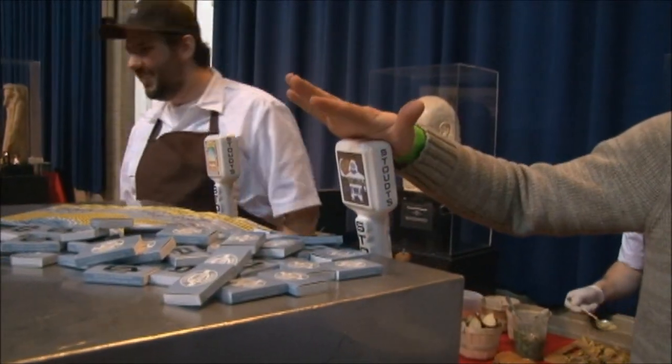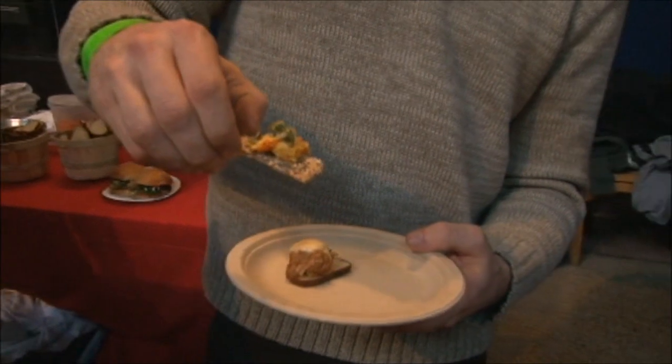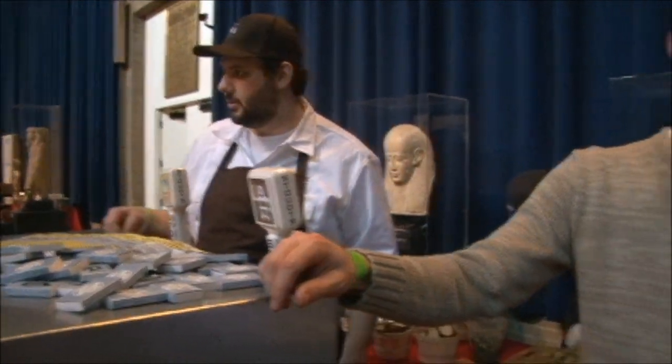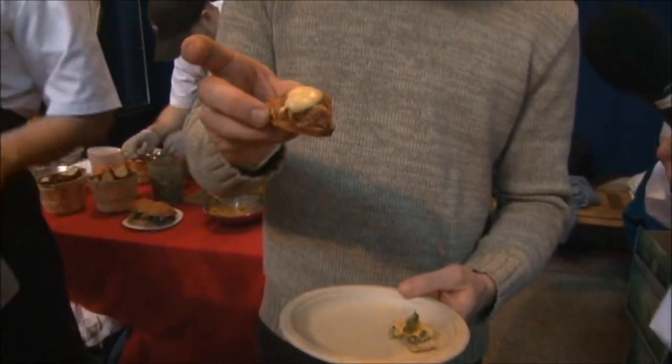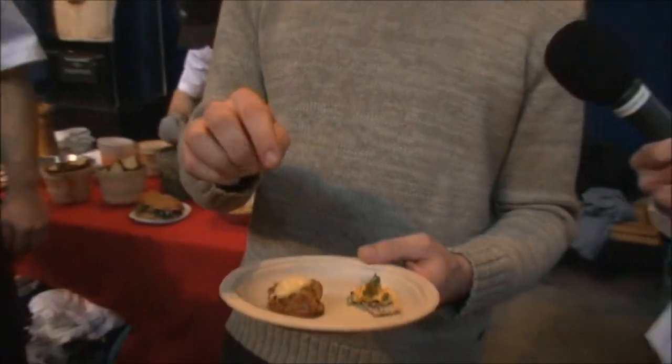Mike from South is going to tell us about his beer and what it's paired with. We brought two excellent beers today. We have our Old Abominable barley wine, an English-style barley wine, paired with a smoked carrot and trout salad with a spring onion mix on top — it's a phenomenal pairing. We also have our Carnival Kolsch, a light German-style ale fermented at lager temperatures, paired with a pork belly on a soft pretzel crostini with a rarebit fondue — a beer and cheese fondue — from Mid-Atlantic Restaurant in West Philly at University Center.